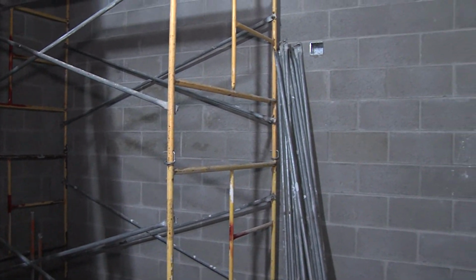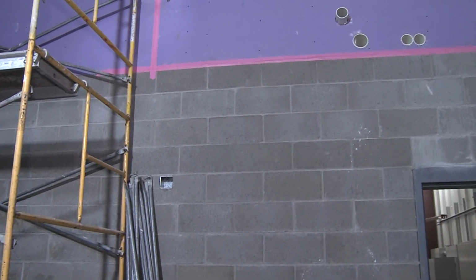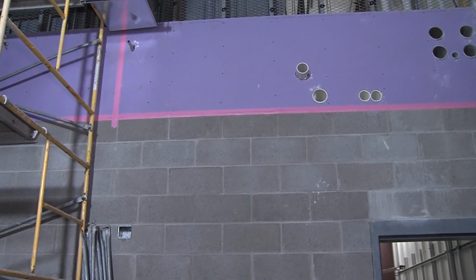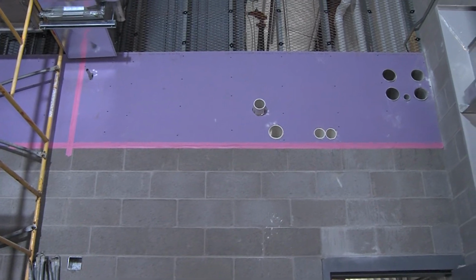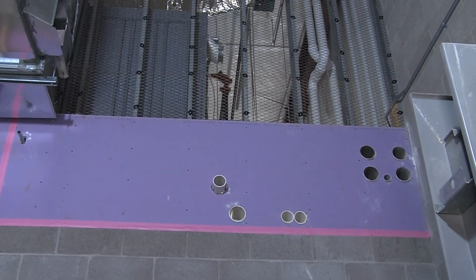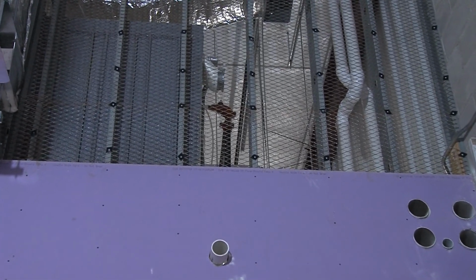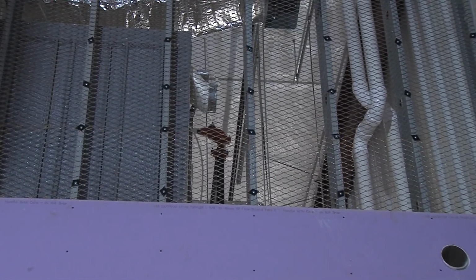Another cost reduction item that we implemented on this job is the use of abuse-resistant drywall and studs with expanded metal mesh above masonry. One of our cost reduction strategies on this project was to minimize the square footage of masonry, which is expensive to build, and instead maximize detention stud wall assemblies. Where possible and where approved by the State of Michigan Department of Corrections, masonry walls were transitioned to stud-framed walls with abuse-resistant drywall and expanded metal mesh. These wall systems cost just over half the cost of grouted solid masonry.